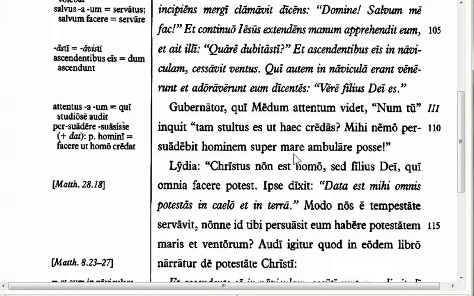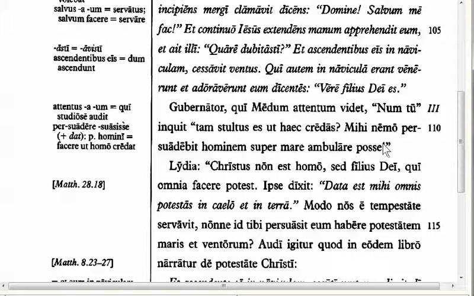The form of mihi here, the dative from ego, why is it dative? It's an object of persuadebit. It's because persuadere, we see in the margin, persuadere, persuasisse, to persuade and to have persuaded, takes the dative. You persuade somebody in the dative case. That's why you have mihi. And remember that there are certain verbs that do this, and you have to learn those verbs as we go along. Memorize the verbs that take the dative case as their objects.